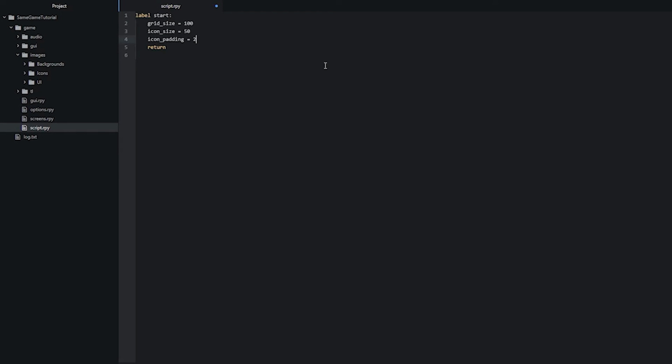The next variable we'll create, we'll call icons per row. And as the name implies, this will define how many grid cells and icons we want per row, and we'll set this to 10. And before we forget, these variables are actually written in Python, and so we want to make sure we add dollar signs in front of each of these.